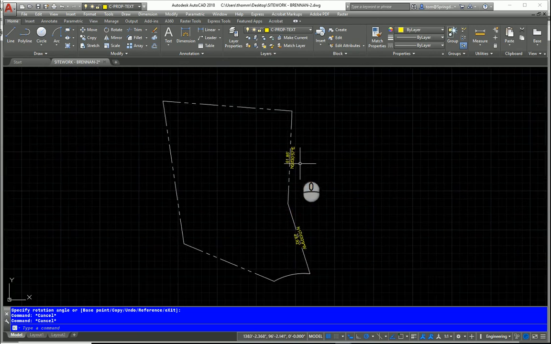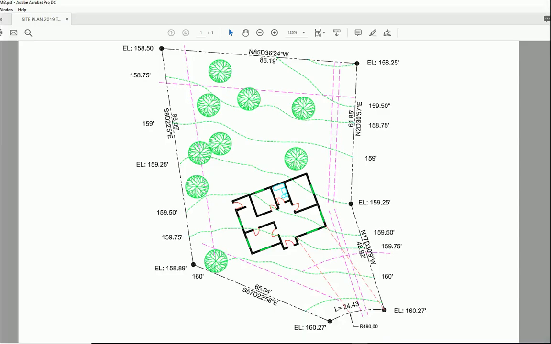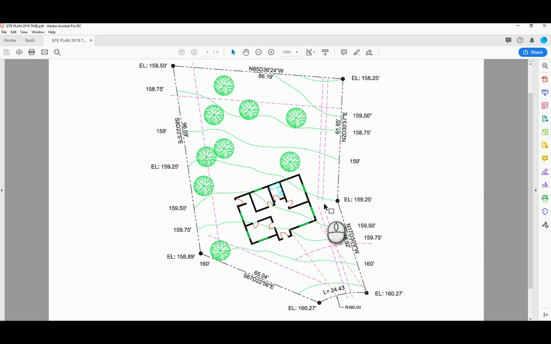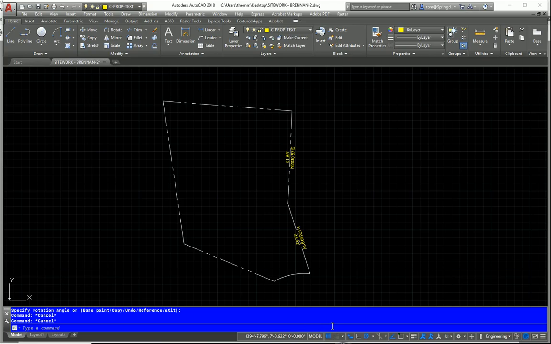Next thing we need, if you take a look, is we did our property line. Next thing you want to do is your setbacks, which are these magenta lines. The setbacks are identified in another place because there's a specific distance for each one of them. So we're going to go back to our setbacks, and the discussion starts on page 435, and the actual setbacks are listed on page 437, offsetting setbacks, and it tells you what they have to be. So there is a 25-foot front setback, and then there's a 10-foot side setback.